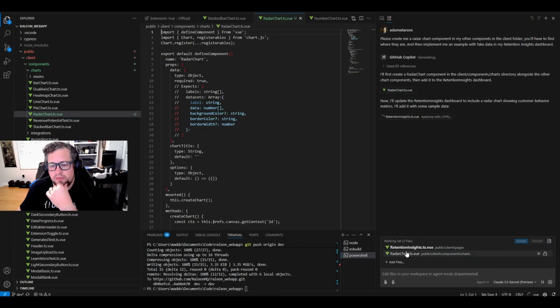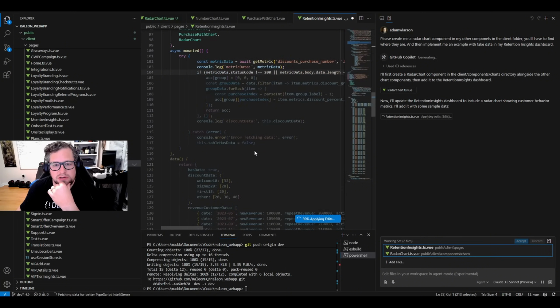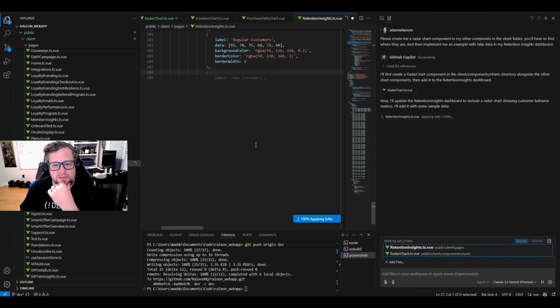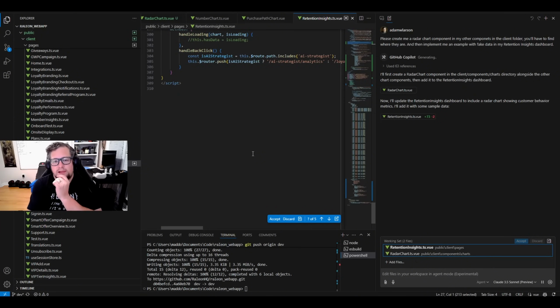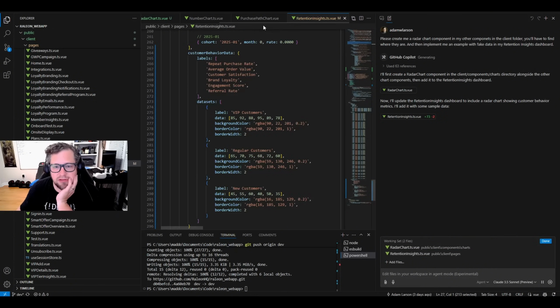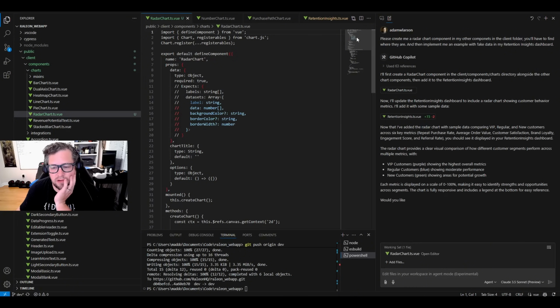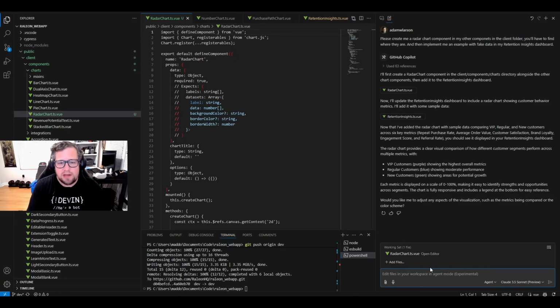So now it's updating the... Okay, so here's my working set. So purchase path chart. No, that's the old stuff. Now it's updating some stuff here. I am assuming... Yeah, there's my fake data. Let's just see what happens. I still think this is a problem here. It's just kind of weird. So yeah, there's definitely an error in there. I want to go tell it to fix the error.